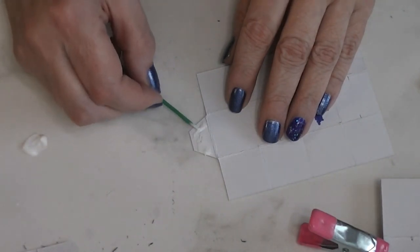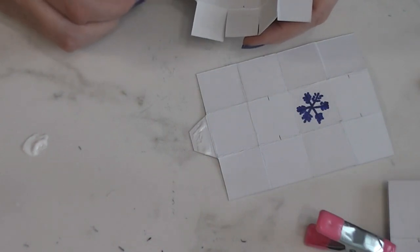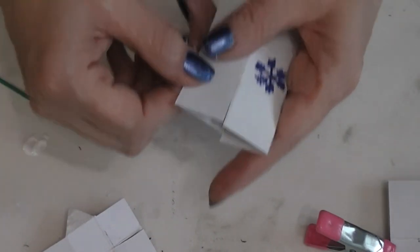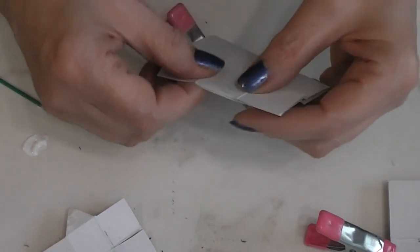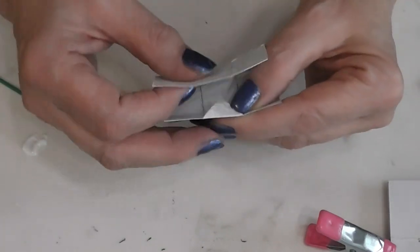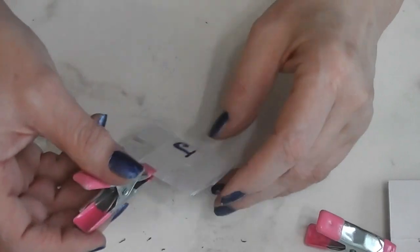I'm going to spread the glue on this one too. Tacky glue, if you spread it and let it sit for a few seconds, it actually works a little better. Make sure those edges stay lined up because this will determine how straight your box is — if you're off on this seam your whole box will be crooked. Also try to make sure no glue slips down inside the box and glues the box shut. That's why I'm only putting just a very thin coat of glue there. This glue needs to set up, and when it's dry I'll be back and we'll go on to assembling the boxes.